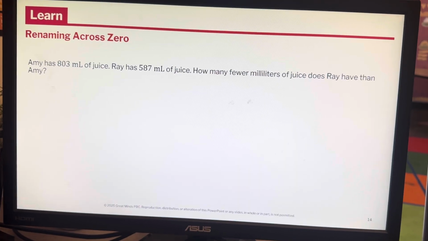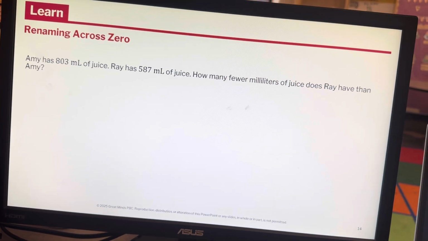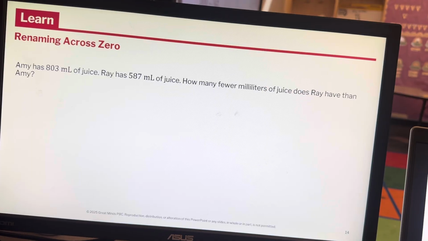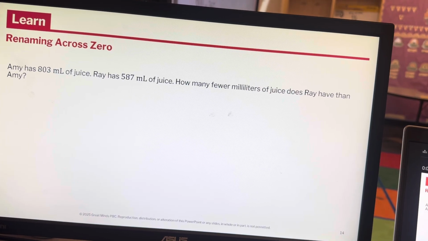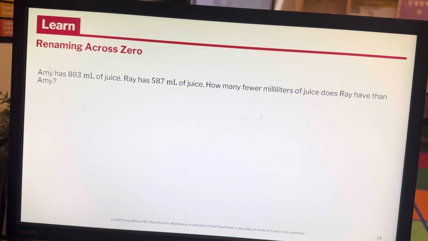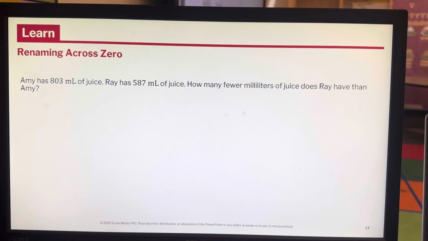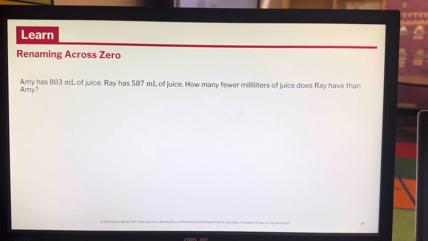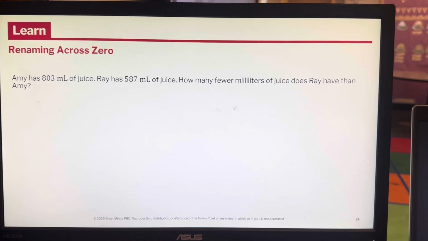And then here, so the point of this lesson is to practice using various strategies to subtract. So we're not just going to have the place value chart anymore. So now we're bringing back all the other strategies that we've learned throughout previous lessons.